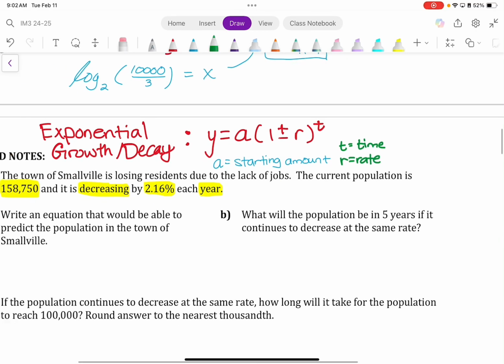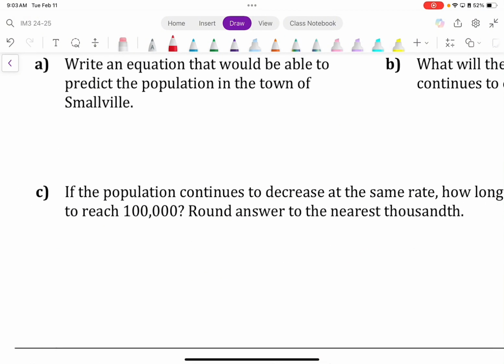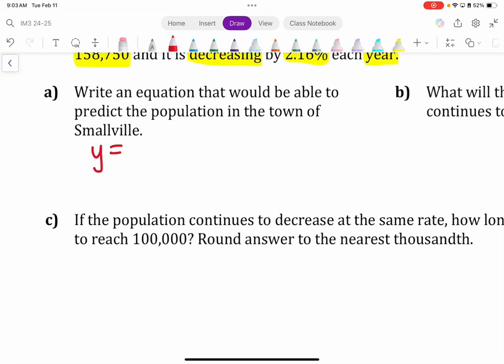All right. So in this situation where we need to write an equation, are we going to use exponential growth or are we going to use exponential decay? And depending on your answer, I want you to tell me what key word told you that we're using that function. So what do we think? Go ahead. Decay because of what? Decreasing. Very good. So we're going to use exponential decay because it's decreasing. So let's write that out. Y equals A, 1 minus R to the T power. And we're going to replace A, R, and T at this point.